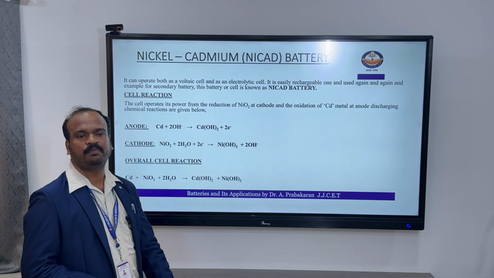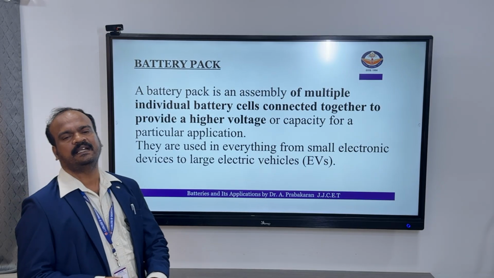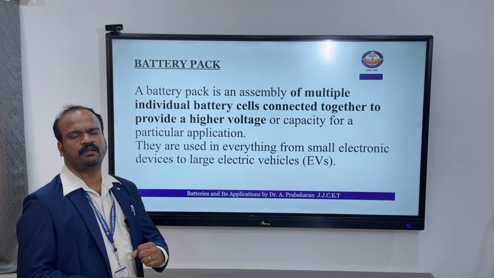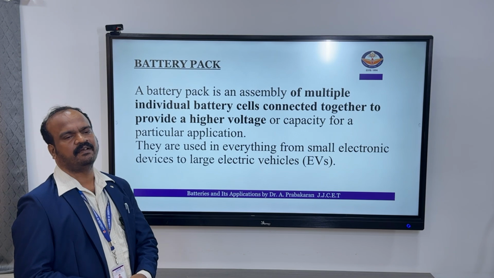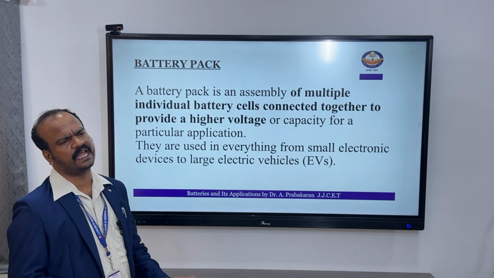It is also one of the examples of the secondary battery. Till now we have discussed primary and secondary battery examples. For the primary, we know the alkaline battery. For the secondary, we have discussed three different batteries: the lead acid battery, the lithium ion battery and the NiCad battery.